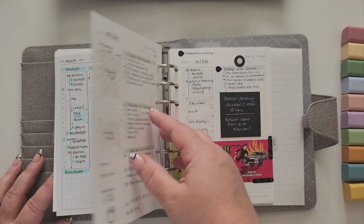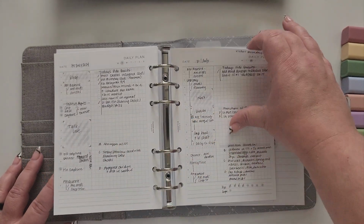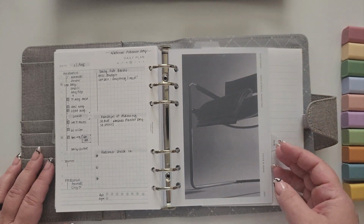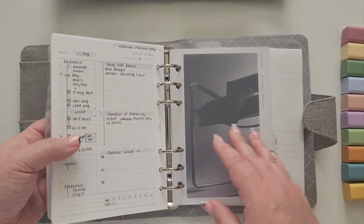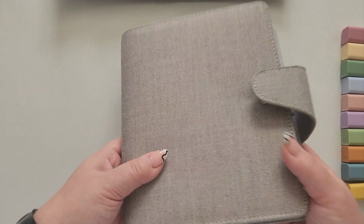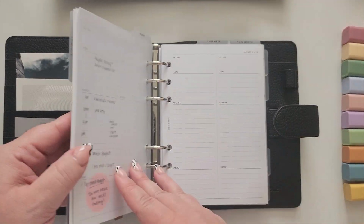So like I said, I really did like using the personal wide. I liked using the personal, but at the end of the day, the personal ended up winning the day, and the personal wide just kind of is hiding. And I think I made that decision in August. So that was the archive folder. I have an archive folder, and then I have the actual planner. So this is the actual planner, with the last time that I used it.